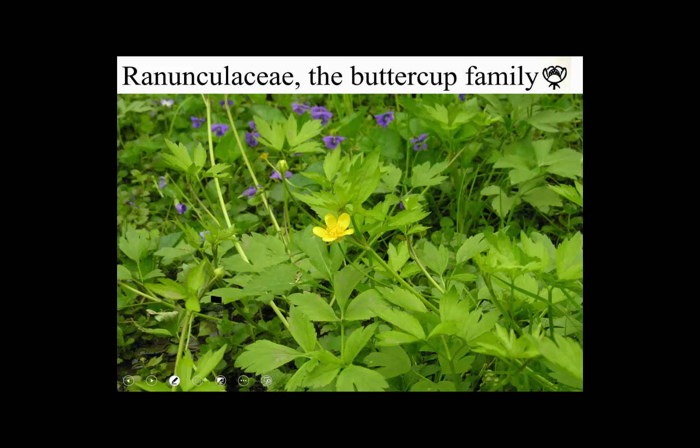Ranunculaceae, the Buttercup family. Great family to start with, looking at some eudicots, because these are the flowers that are kind of the most like the ancestral flowers. They're sort of primitive. Many of them, at least, conform to all 5 aspects of the free-eagle numerous spiral hypogynous finch flower types that we looked at earlier.